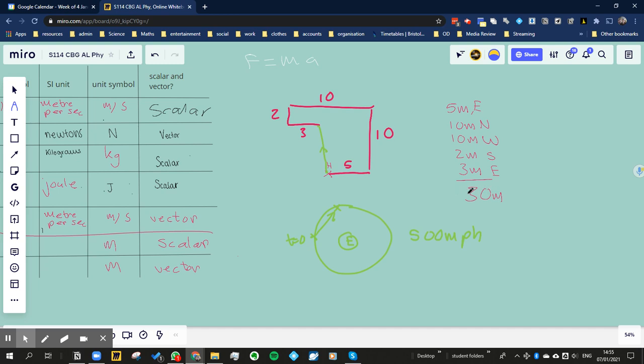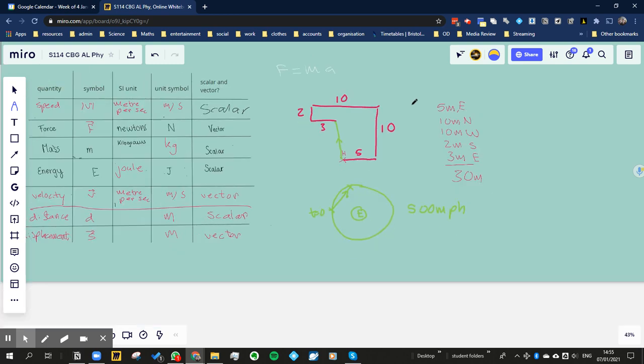The total distance would be 30 meters, and to work out the total displacement, we would actually measure the distance from here to here once you've drawn it out. The distance is just how many meters he's traveled. If he was using a mileometer on his car, the mileometer measured the distance. Whereas if you want to know how far you have got from your home, like how far home currently is away from you, then you're talking displacement, because to work that out you would need a direction.